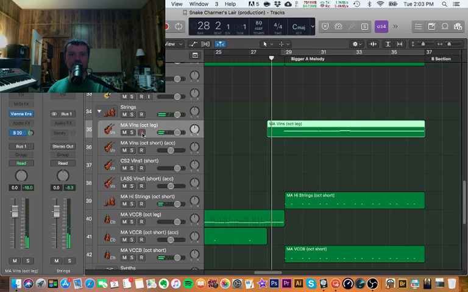Alright, now we want to get these octave violins to blend in under and accompany that French horn melody.